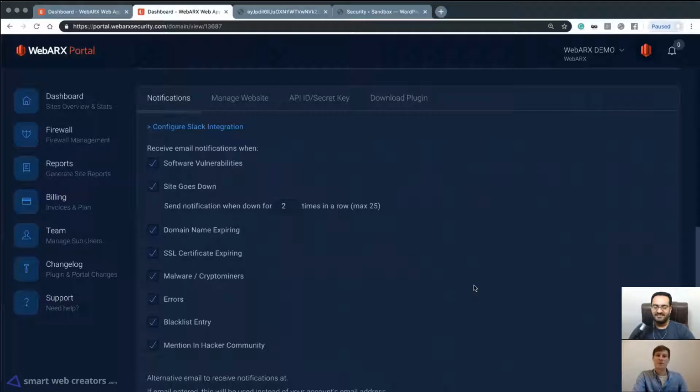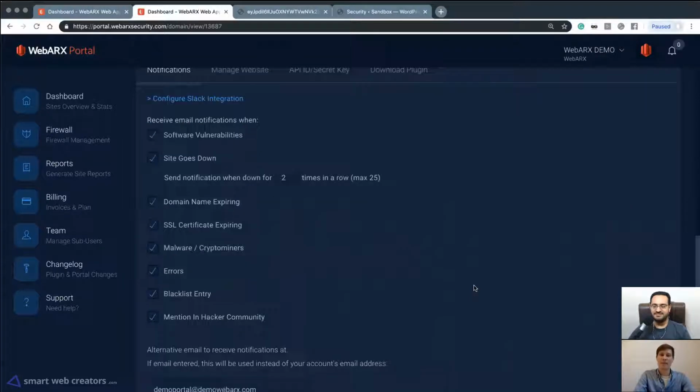Yeah, and sometimes you can also detect defacements from these kinds of pages. So we do own some of such databases where we receive around, I would say, 2,000 to 3,000 incidents every single day where websites are being defaced. So for this kind of defacement, you will get a notification if your domain is being mentioned in any of these places. It's similar to blacklists, but the blacklists are owned by security companies, while the mentions are from actual hacker communities.